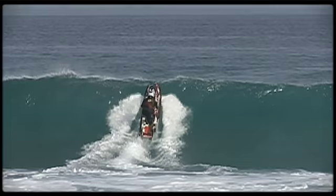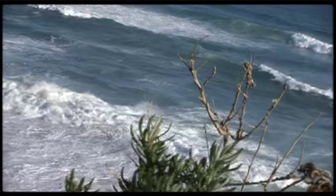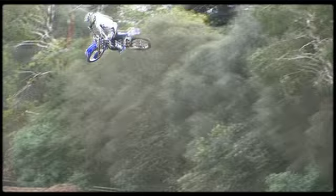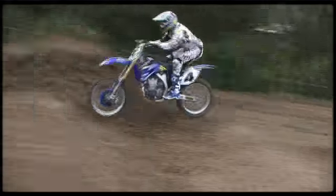A jet ski weighs 130 kilos, and when it's choppy it's like riding a really rough motocross track. You're always standing up, manoeuvring your body, and you build up a lot of leg strength and core strength. I have a lot of guys that come out riding with me, like Boydie for instance, and the first thing he said was how sore his back was the next day. And that guy is super fit and has a super strong core, and he even commented on how hard it was on his lower body and core.